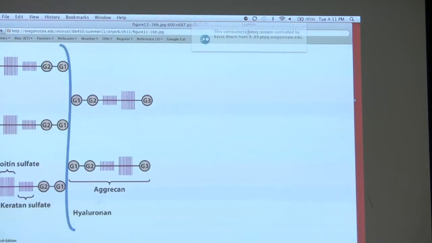And this now schematically is depicting the same thing I was showing you on the last slide. There's a whole bunch of units of the individual chondroitin sulfates linked on the side of that. We can see them all sticking out there as fibers. And we can imagine that these guys are all going to try to get as far away from each other as they can. And in fact, they do.